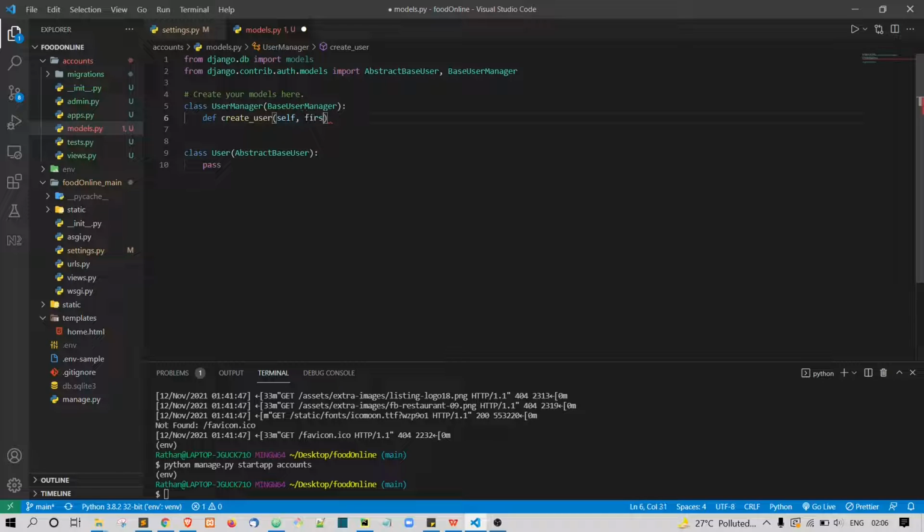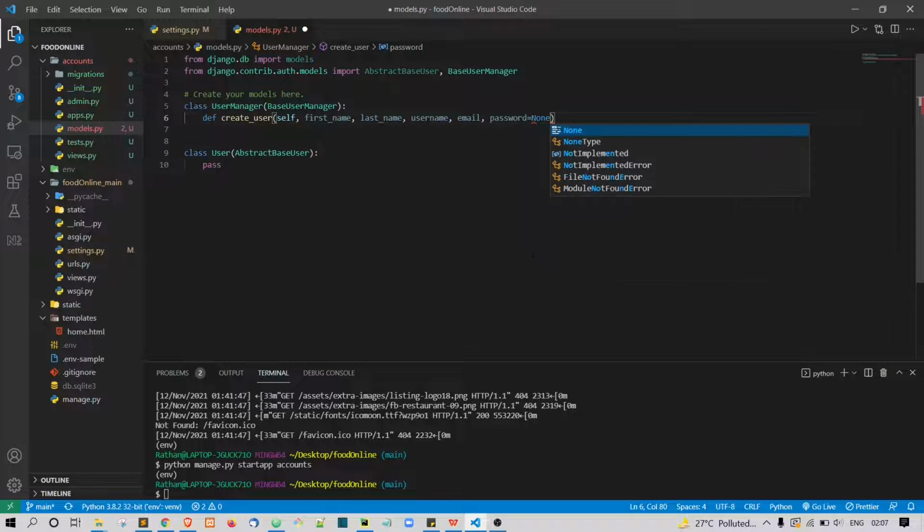All right, so we'll say first_name, last_name, username and email, and finally we'll say password. By default we'll set it to None. All right, so now this is a function, so let's put a colon.